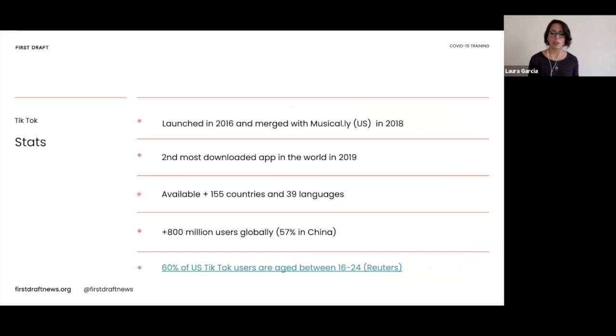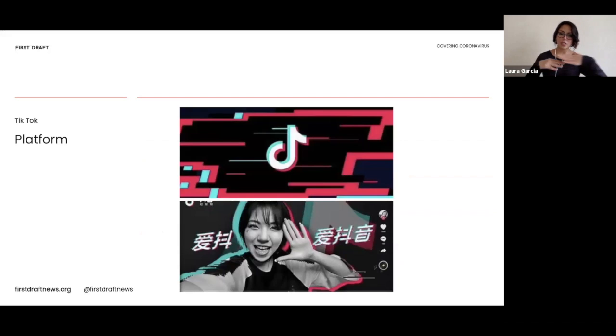And 60% of the users from TikTok in the US specifically are aged between 16 and 24, but that is kind of mirrored in a lot of other countries. And it speaks to this new generation of storytelling that we should not only be aware of so we can tell those stories as journalists, but also so we know how to communicate with those future audiences. And it kind of has two layers to it. So TikTok, the app as we know it, is what lives everywhere else in the world. And then Douyin, I think I've just murdered how you say it in Chinese, but it's the Chinese version of TikTok. And they kind of both live side by side and they're the same thing, but they speak to different markets.